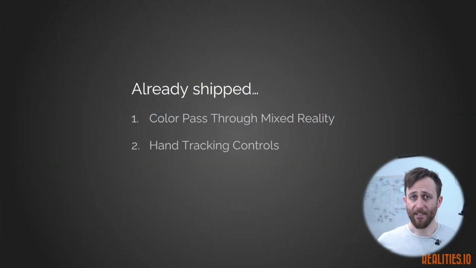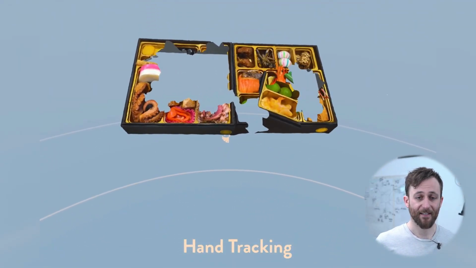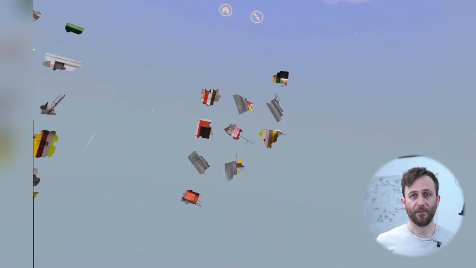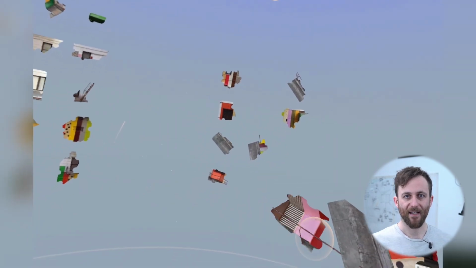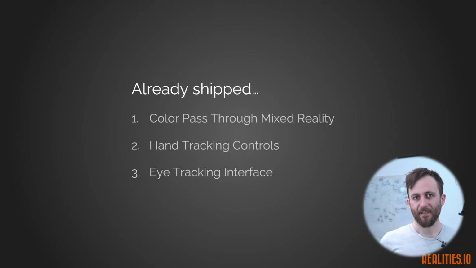We've already implemented hand tracking controls across some platforms, so we have experience in that. And we even have experience with eye tracking interfaces. We built that for the PSVR 2 and the Quest Pro, the two headsets that have eye tracking. And there it basically is an interface element that allows players to fine-tune their selection of the hand ray and just benefit from that. So all these things are relevant for Apple Vision Pro. We're in no shape or form ready to just take and apply there, but we had experience working with these kinds of technologies, which was definitely super helpful.